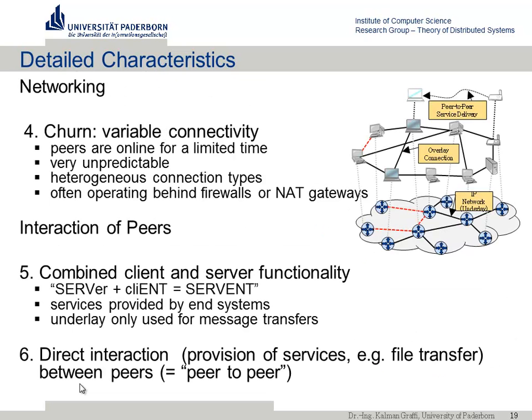Looking at the networking aspects, churn is the term which very often occurs in peer-to-peer networks. Churn typically means, if you have a cup of coffee and a little spoon and you churn the coffee, that it's shaking around and being turned around all the time. And that's the research term for variable connectivity. So you don't know how long the users will stay online, how long they will leave their devices online.